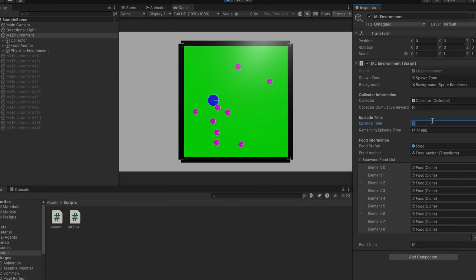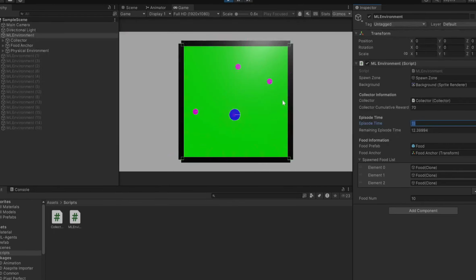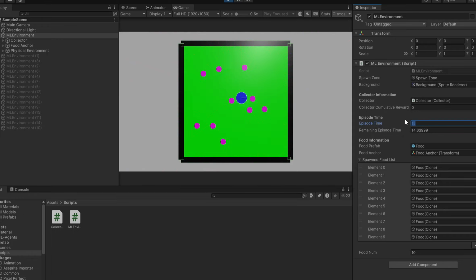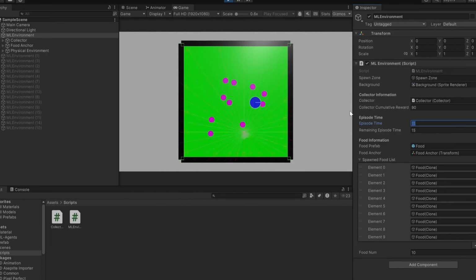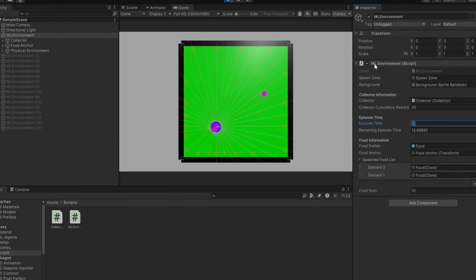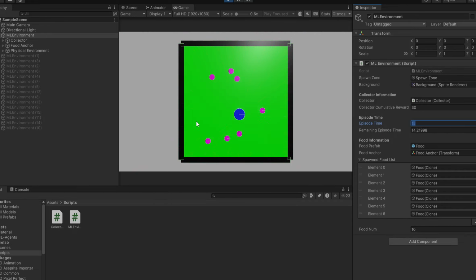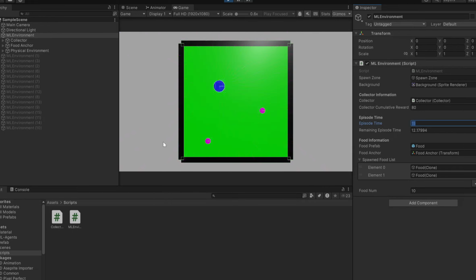He only has 15 seconds to collect all of the food, and if he runs out of time, he's gonna get punished. If he hits the wall, he's gonna get punished. Every time he collects the food, he gets rewarded. If he collects all the food, he gets a bonus amount, and that's how the agent knows that his goal is to get food and try to avoid the wall, and get the food in a fast enough amount of time. And right now he's basically perfect. I don't think he'll ever mess up.